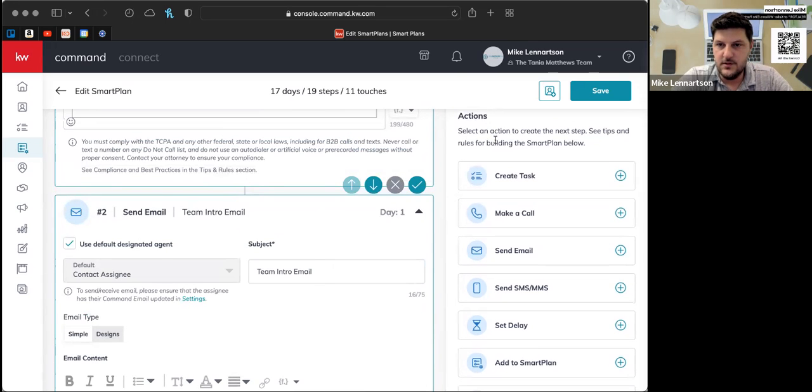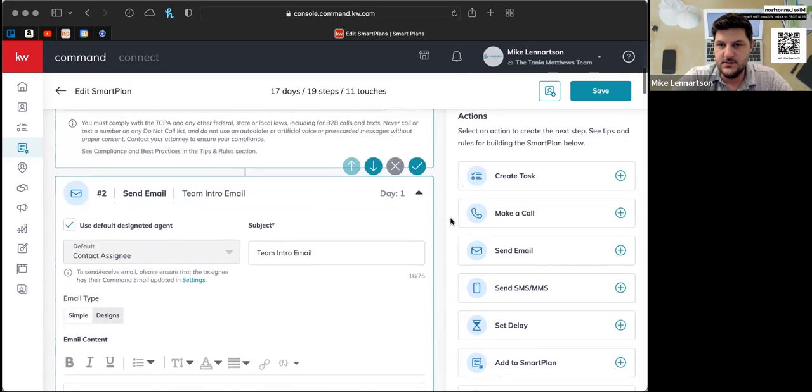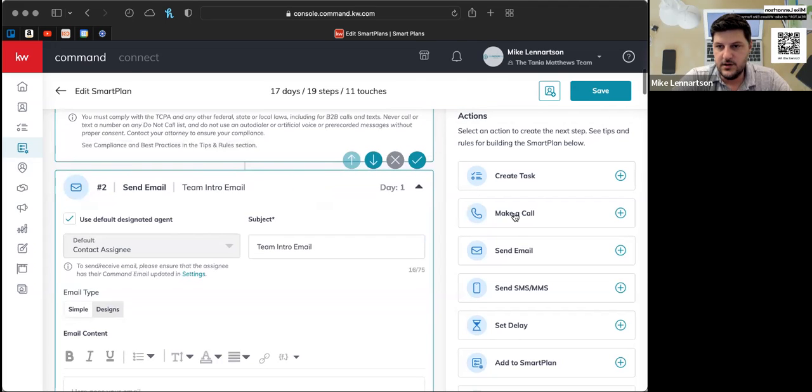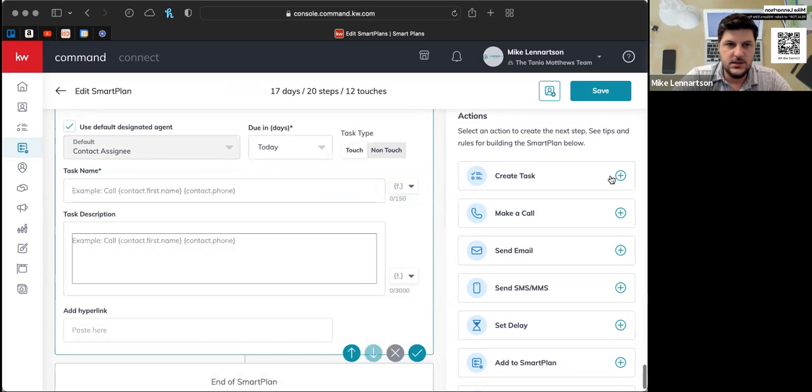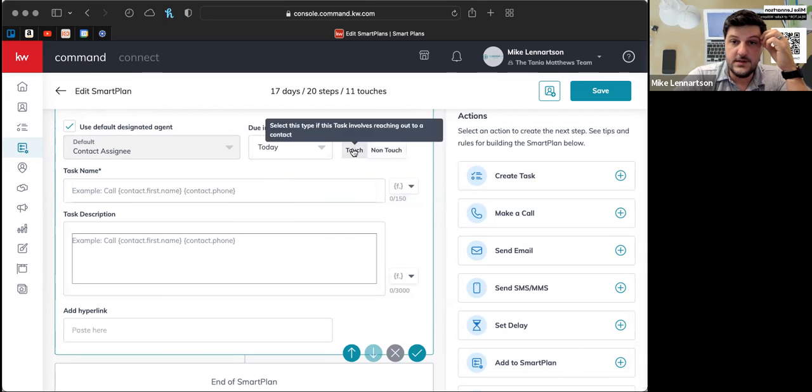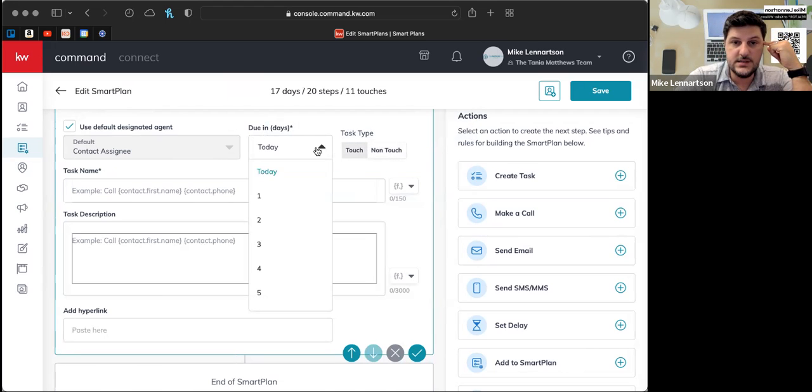All right, so other actions you can take. In this one, we've had make a call, send an email, send a text, and set a delay. So I will add create a task. Okay, so it can either be a touch or a non-touch task. You can tell it when it's going to be due.